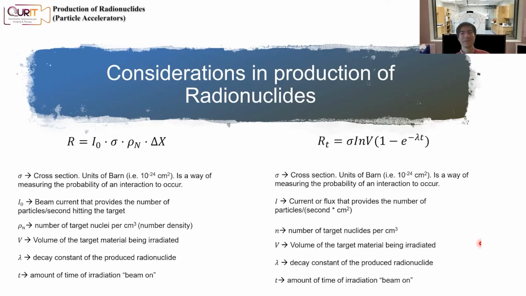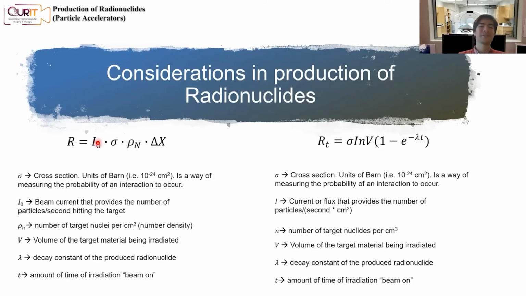Now, something that I want you guys to have a little bit of caution with is, I just showed you this formula on the left for the production of radionuclides. The book just has the equation written slightly different, but it's the same. Okay, well, this is the activity. The cross section is the same. The only difference between these two equations is where we're putting the volume.